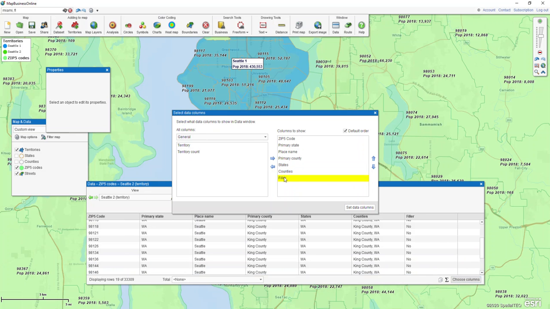The first thing I can do is remove things I don't want by just highlighting them and pressing this left arrow to make them go away. And then I can add to it by choosing demographic data from the pull down list and going down to the fields that I'm looking for. I'm going to stick with 2018.